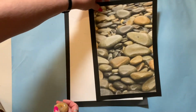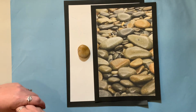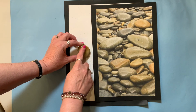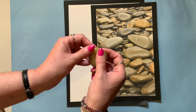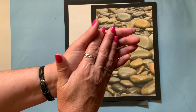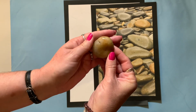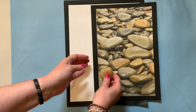All right, and then the next one that I want to talk about is this one. Oops, I have it upside down. And what do you see here? Well, if you said a rock, you are correct. I'm going to feel my rock. And remember, I'm using my finger and all those little nerves are sending to my brain that this is a smooth rock. Now, not all rocks are smooth. Some are rough, some are sharp. Now, if you feel a rock, does that rock feel hot or cold? My rock feels cold. Is it hard? Is it kind of clunky? Of course it is. So, good job.